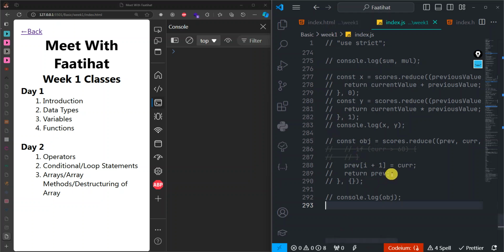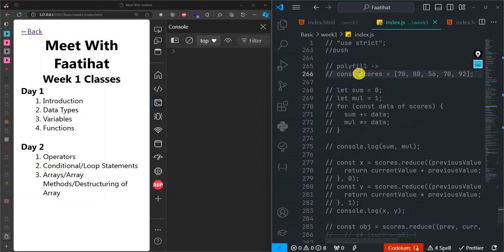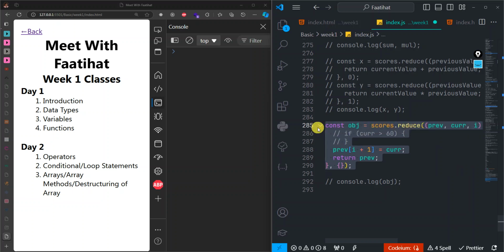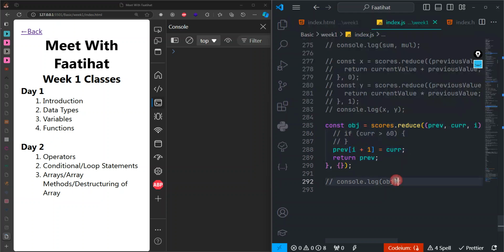Instead of doing what we did before, because what we just did here now, there is a problem with one of the things we did that we overlooked. If you want to solve this kind of problem, you need to do it another way, by extracting the data you need first before you reduce. Because here now, if you console log this, you see that our index is not proper using this method here.